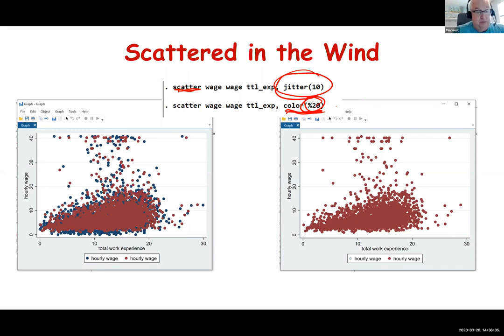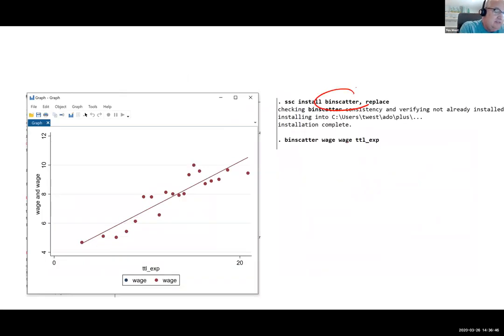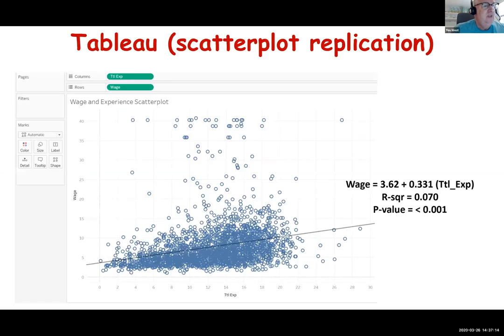You can certainly come in with some extra commands and try to approximate some sort of line. But they also tell you a little bit about another tool, and the other tool is this bin scatter. That sounds like it's German. But it reduces the amount of data and starts setting that trend line in place and gives you a sense of whether you're working with data that might have a linear approach to it. And so with that, let's see if Tableau can compete with that, my friend. Oh, go ahead.